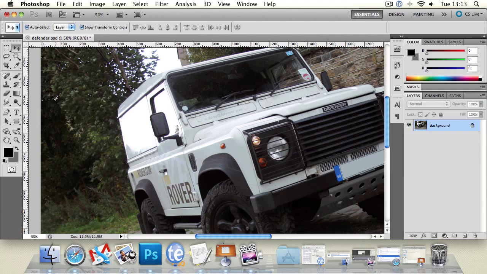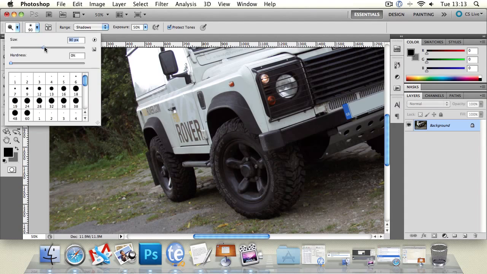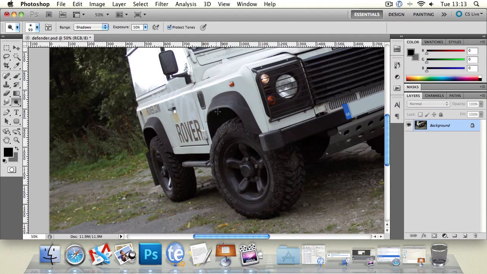So what we can do is we can actually manipulate the colour range in our file by using this tool, and we can actually lighten any area we want to lighten. So we're using the dodge tool, we've put it to shadows, so this would be kind of the actual shadows of our file. It's a brush based tool, so let's go ahead and just lighten up some of the darker areas of our image, and you can see it changes the exposure in effect.